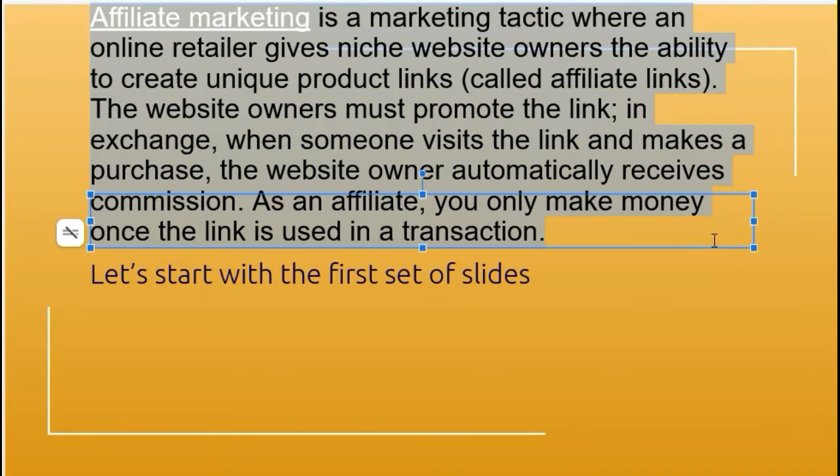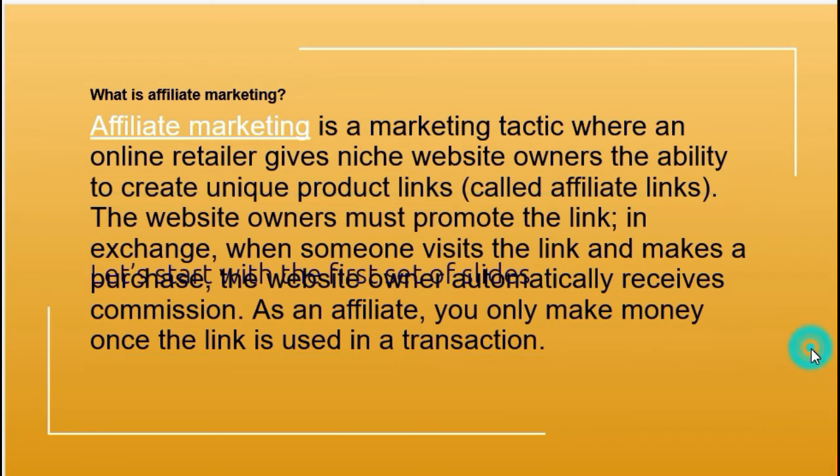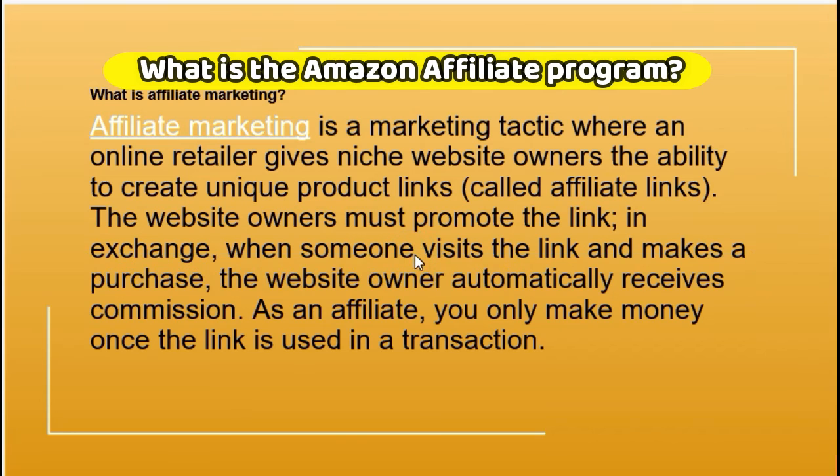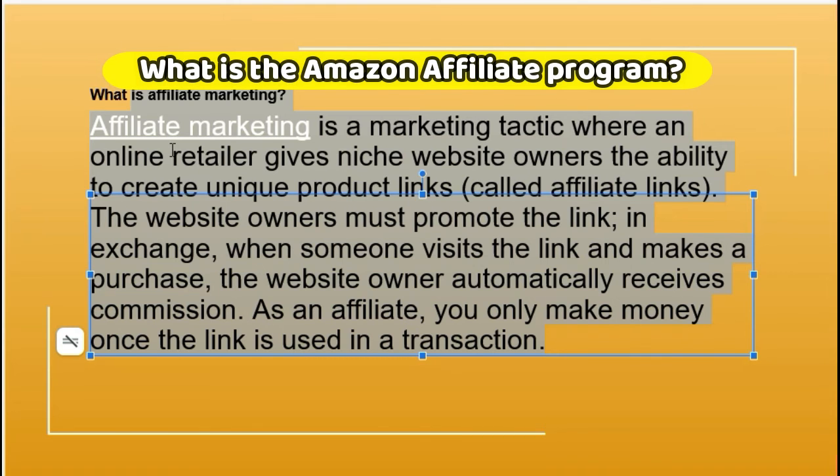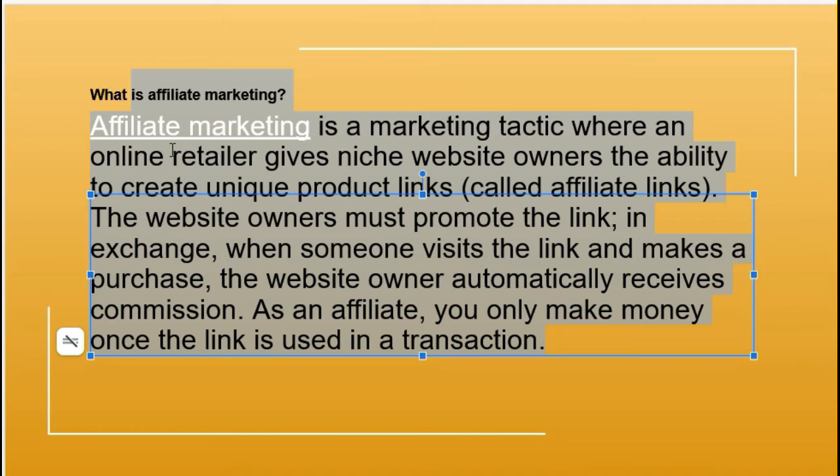Now I'm just arranging the text so that you can clearly see what I have written on the slides. Affiliate marketing is a tactic where an online retailer gives a niche website owner the ability to create unique product links, called affiliate links. The website owner must promote the link in exchange. When someone visits the link and makes a purchase, the owner automatically receives a commission. This is the whole process of affiliate marketing.